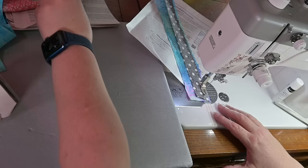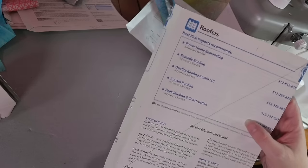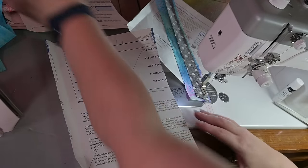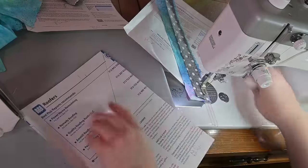Now, so I don't have to break thread every time, I'm going to find a page that's marked in the opposite direction, and I'm going to work these two at a time.